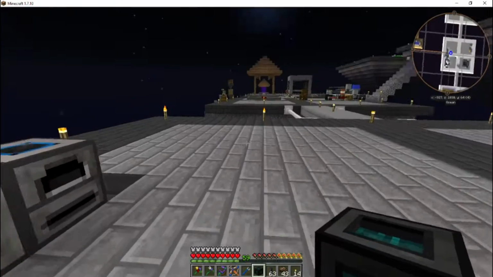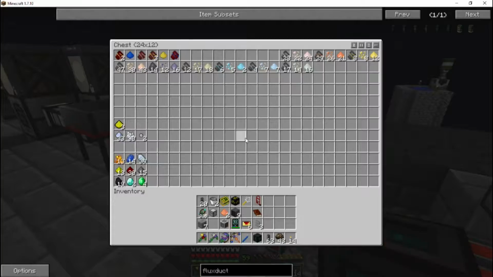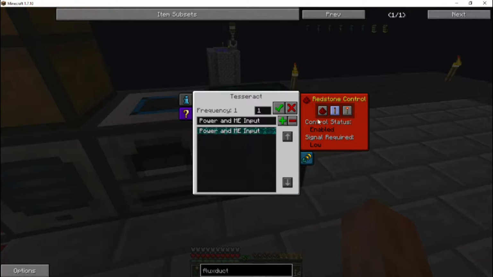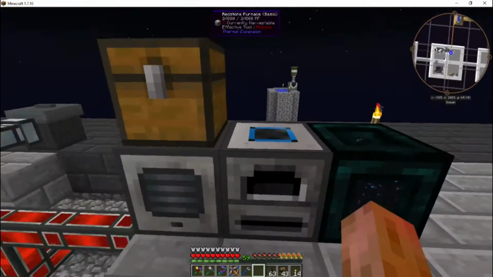I grabbed the other chest. I had been hesitant to break the compact chest that was over there just because it still had stuff in it. So I broke it, drug all the stuff back over here, and put it back in. All right, now we've already filtered. I was trying to kind of get a handle on where we were. I think we can go ahead and put this down here at this point. And he is doing what? He is sending items and receiving nothing. So that's fine. He's going to get the items that come out of here.